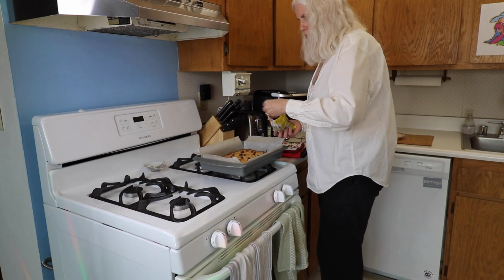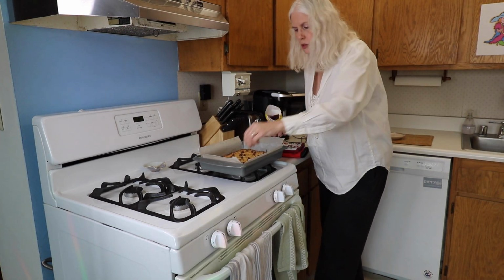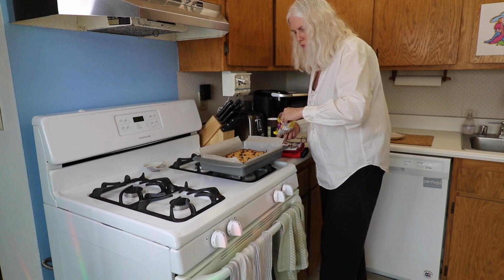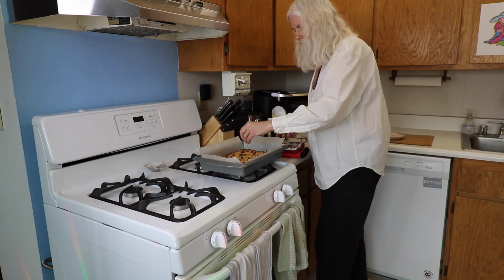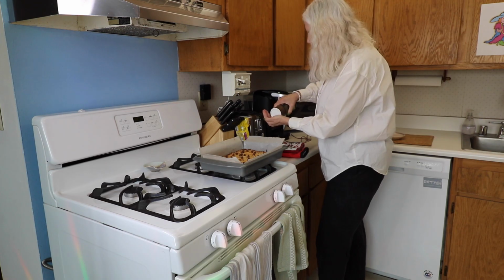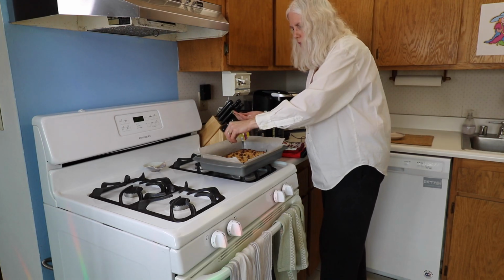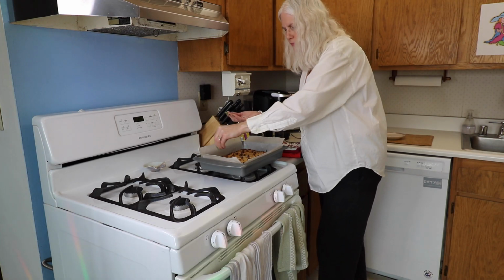And then we'll also just sprinkle a little bit of salt on. And we are going to let these cool for 2 hours. So you can either do that just on the countertop and let it be at room temperature, or you can put them in the refrigerator or freezer. Again, they're already really hot though, so you have to let them cool a little bit before doing that, or it'll affect everything else you have in your fridge. But the longer that they sit, the nicer it will look when you cut them into bars. So they'll look like nice bars and not just be kind of a pile of mush.